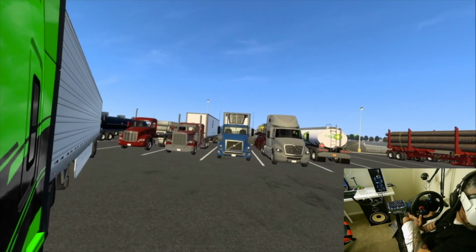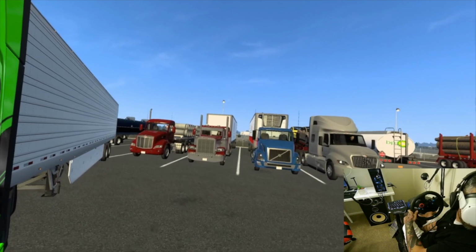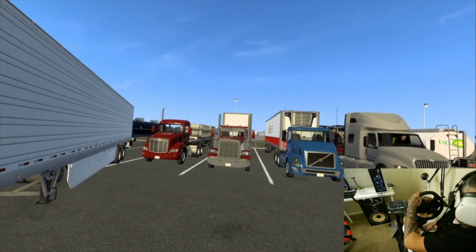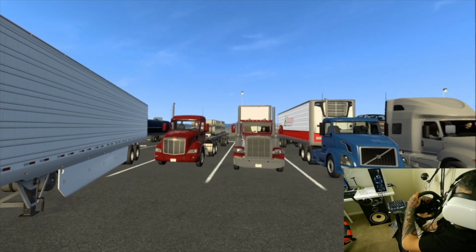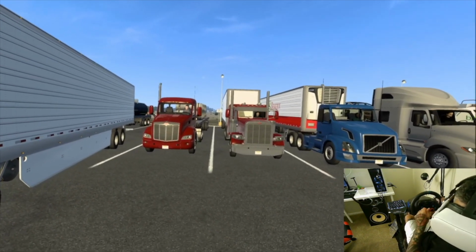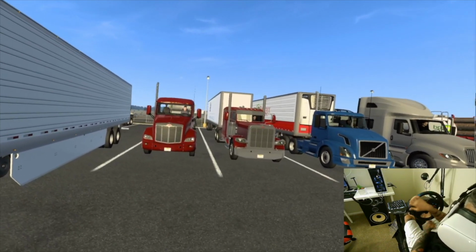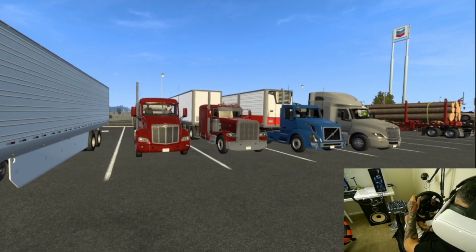Once those trailer tires right there are on that white line, like right now, then you slowly start swinging it the other way, just so it doesn't keep going into the truck, because if you hold it, it's going to keep turning that trailer into the truck. But once you're in like this, it's perfect. Don't even worry about it.